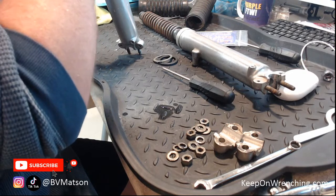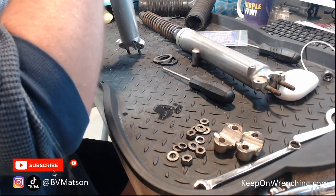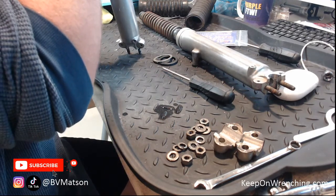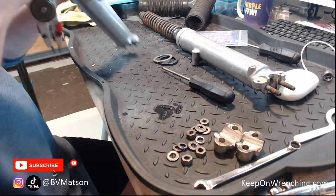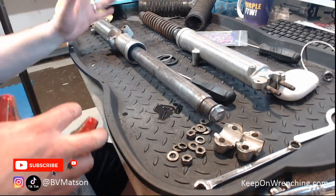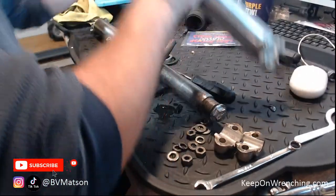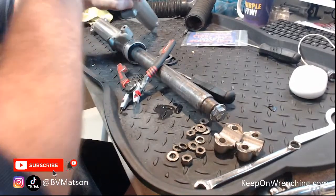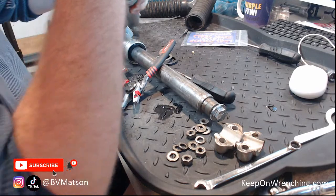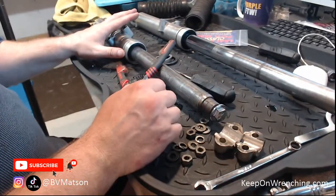Like, this snap ring is in here kind of crooked. It's kind of bent. This thing is all bent out of shape, man. That is not right. That snap ring should pop right off. Let's get this one out. See if I can get this out. That one I'm not going to be able to move because this is all janked up, guys.